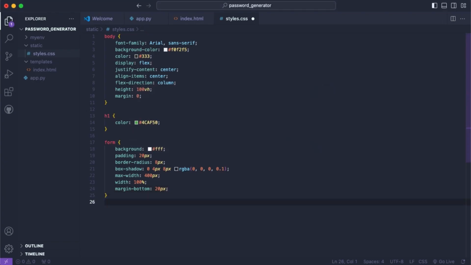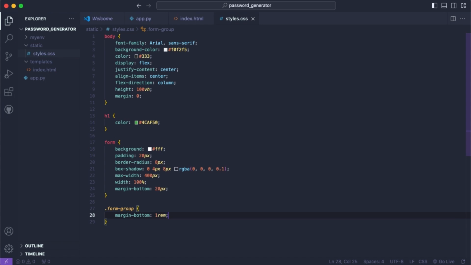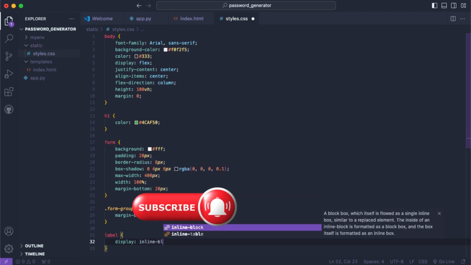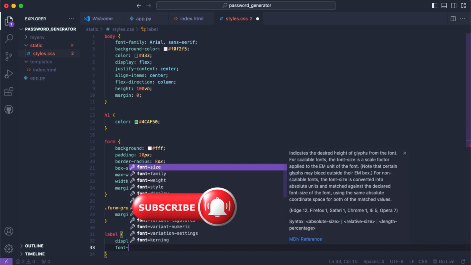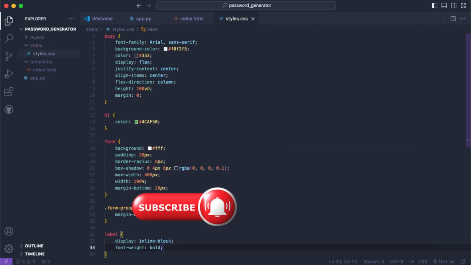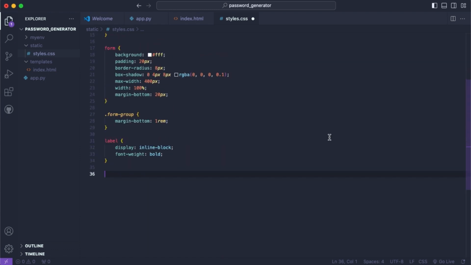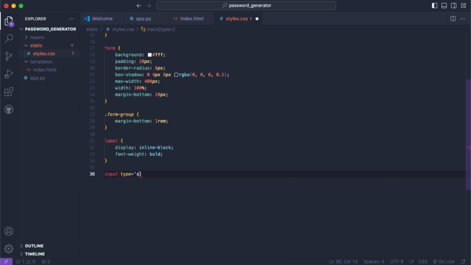So now we need to make each form group a little bit nicer. So we'll say form group, and we'll just give it a margin bottom of 1 rem just to space it out a little bit more. And then we'll say the label needs to be inline block, and font weight of bold. And then we will use the input type number.